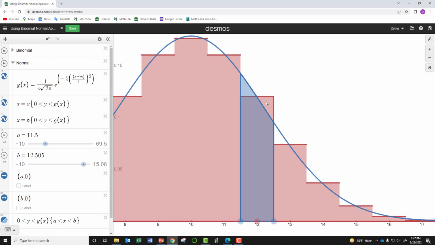You'll notice that the red rectangle has a little sliver sticking up above the blue area that's not counted by the area under the normal curve. But then again, the area under the normal curve in blue is also counting this triangle that sticks up above the red rectangle. So I think if you took these together, this blue shaded area and this red shaded area are actually about the same. And this is what we're going to do to get a good approximation using the normal distribution: if I want the probability of exactly 12, I'm going to extend the bounds from 11.5 up to 12.5 for the area under my normal curve.